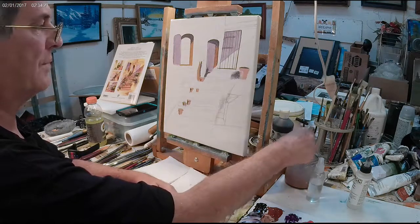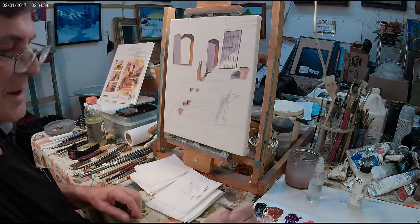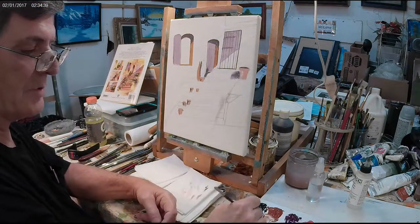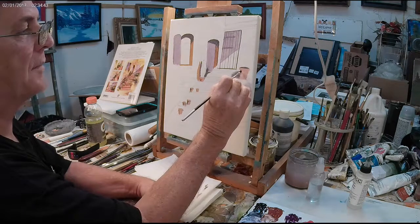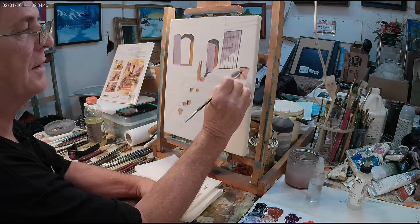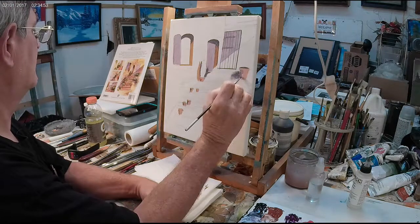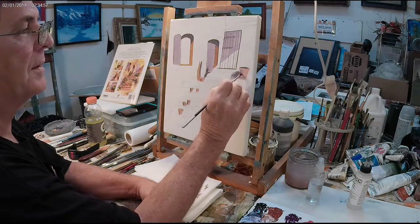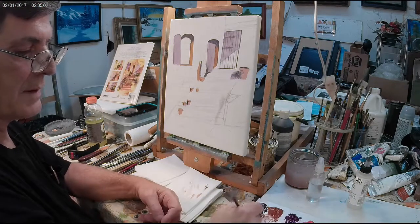So I'm going to wash my brush. I think what we'll do is grab a little bit more of that purple before it dries. And it's going to go right in here, but add a little bit of that Payne's gray to it, because we've got a shadow here and we didn't compensate for that yet. So that's going to be right about here on this side of the pot, all the way down to the bottom. About like so. Maybe we can make it a little bit darker.